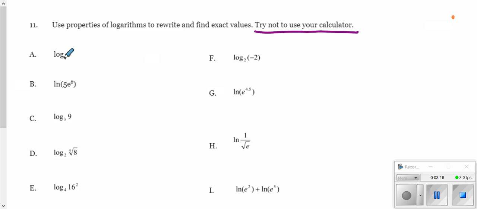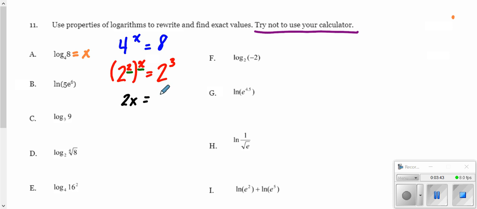So for instance, on this one, I want to be thinking about this is going to be some value. That's what I'm trying to find. And so 4 to the x equals 8. And I want to think about, can these be written with the same base? And they can. 4 is 2 squared. And so I have 2 squared raised to the x power. And then this is 2 to the third. And remember, when you have a power to a power, you're multiplying. So I'd have 2 times x would have to be the same as 3, since these are both the same base now. So x would be 1.5 or 3/2.